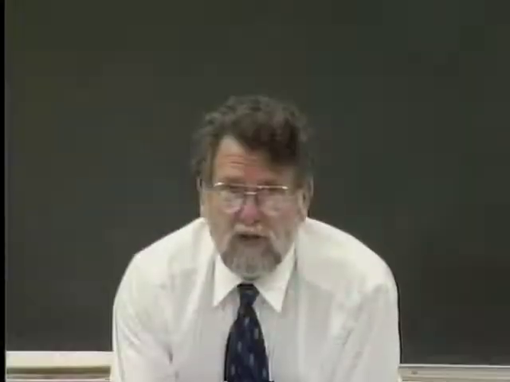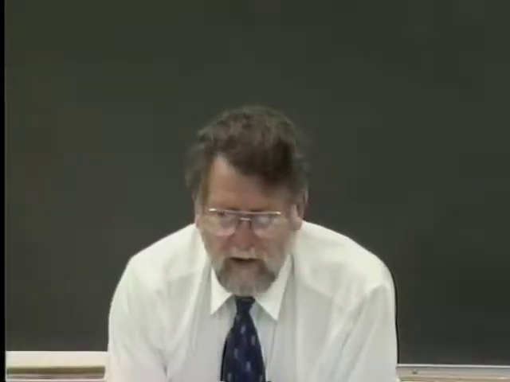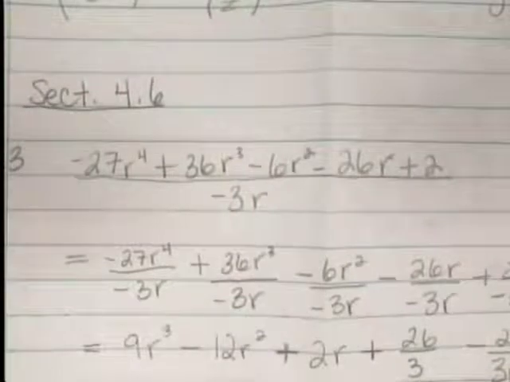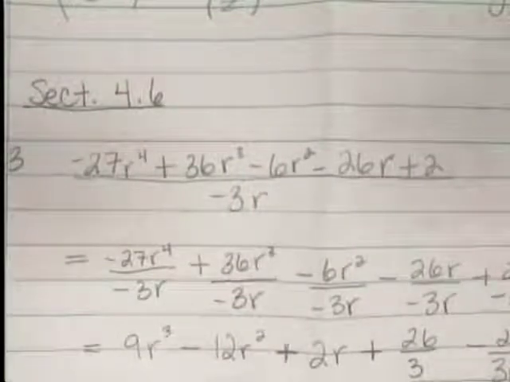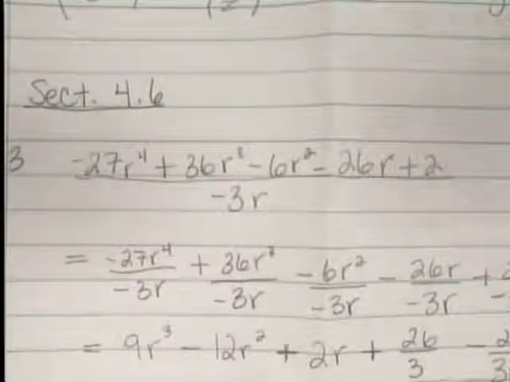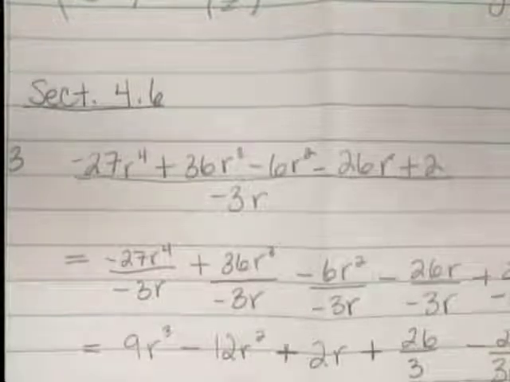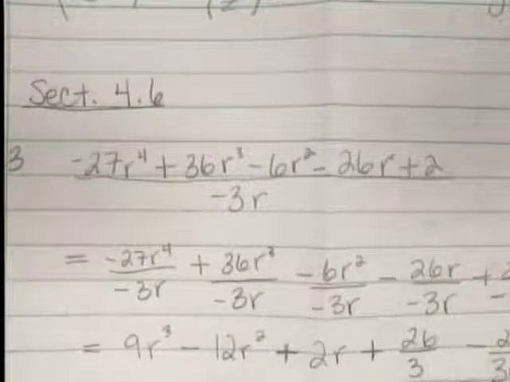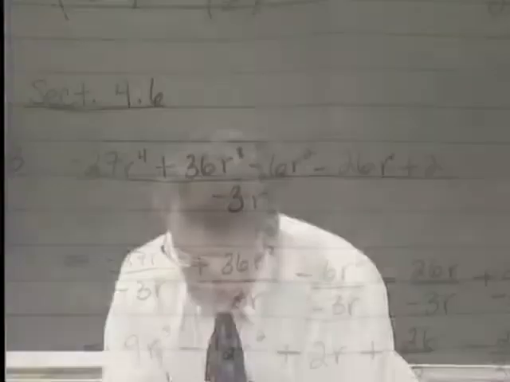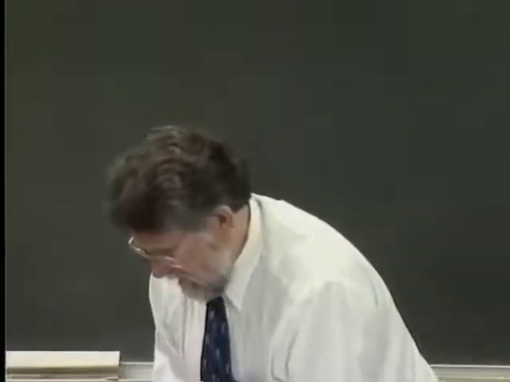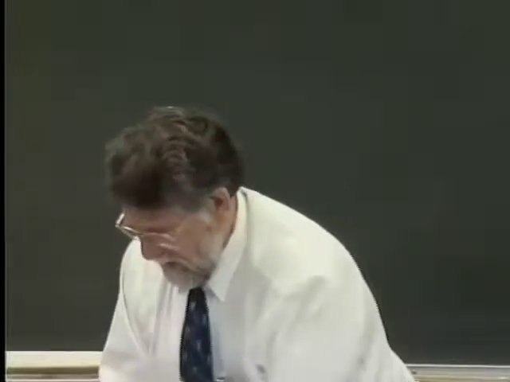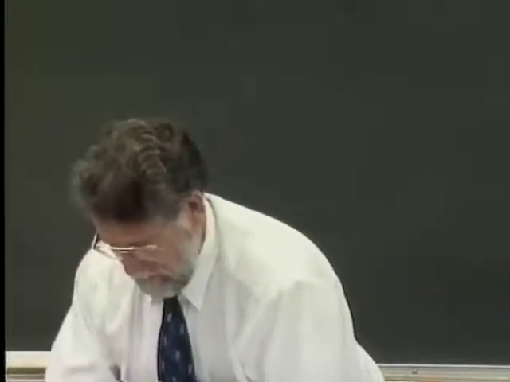Just a minute, Debbie. This slid down on me about the time. Now we can go. Notice you have 1, 2, 3, 4, 5 terms, and you're dividing everything by minus 3r, and you can see how it's set up. I like that. To me, that seems like a very nice level on 4.6. That's problem 23 on 4.6. So as we come off there, let's see if we have another one from 4.6 that is of a similar level.